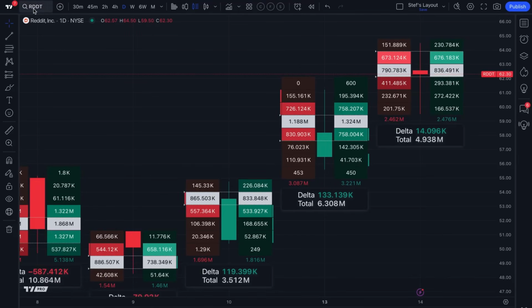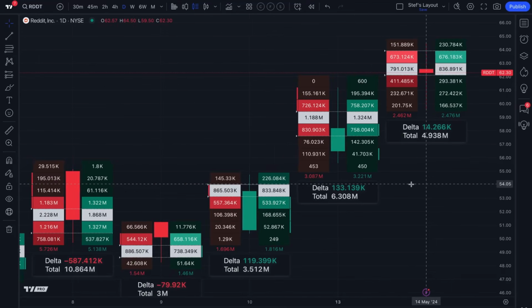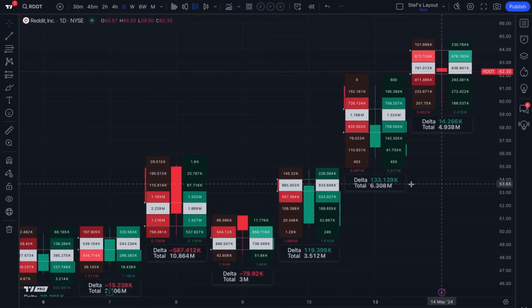So we are looking at Reddit, RDDT. Check out the last 3 days of trading. Look at yesterday. Look at the delta. Fairly massive delta in terms of buying volume versus selling volume. Look at the day before. Fairly massive delta in terms of buying volume versus selling volume. Now look at the price when this delta became as large as it is. So it was down here, moved up here, moved up here. The delta in buying volume may have demonstrated the move that was on the way or in the process of happening.